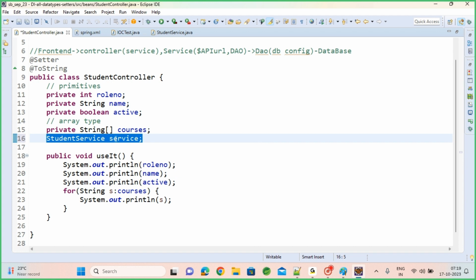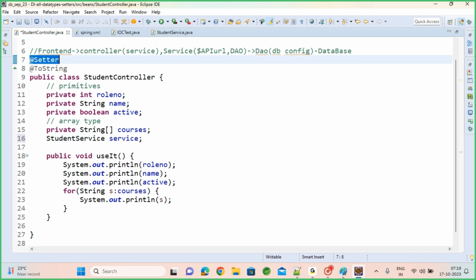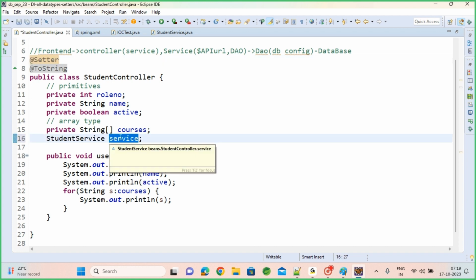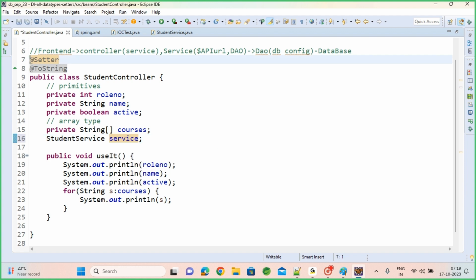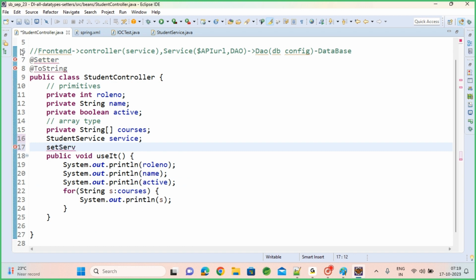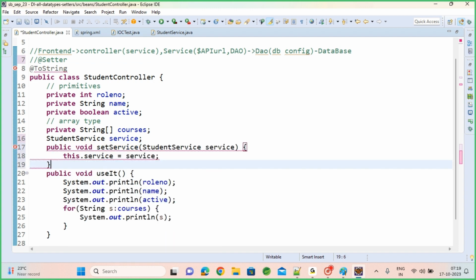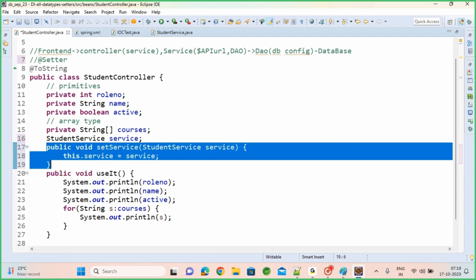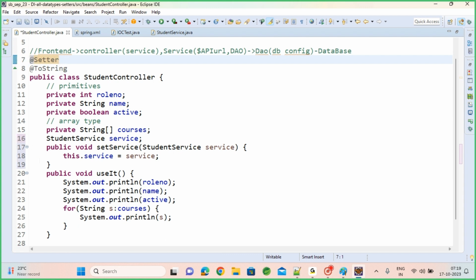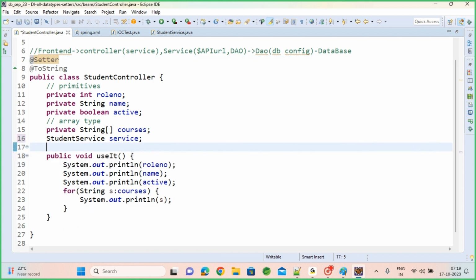For this student service also, @Setter will provide a setter method, so I need not write any setter method for it. Consider you have a setter method here, set service. When you mention @Setter, this setter is automatically provided. So don't worry about writing the setter.